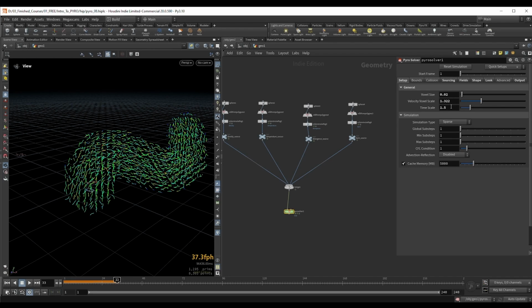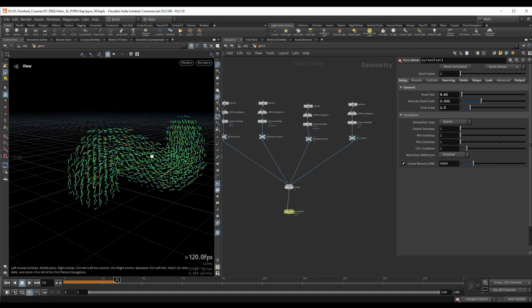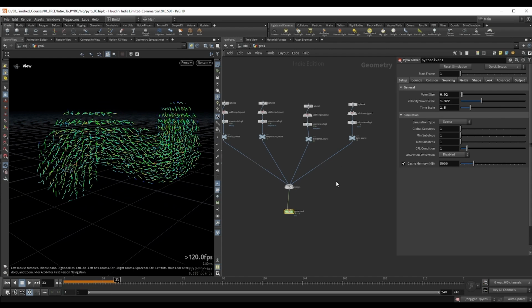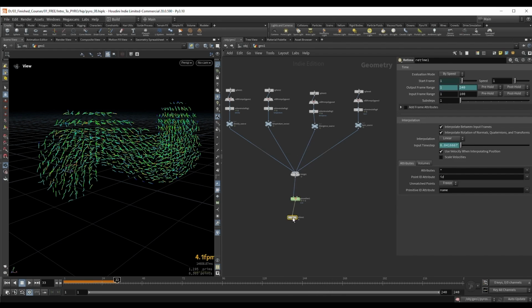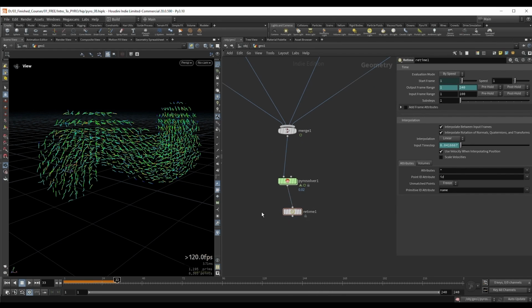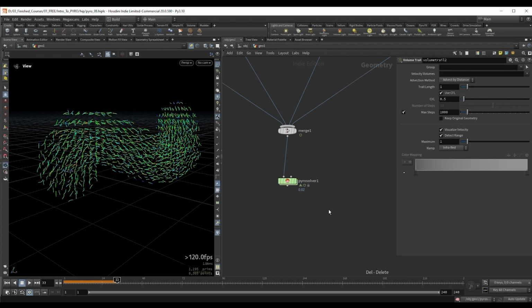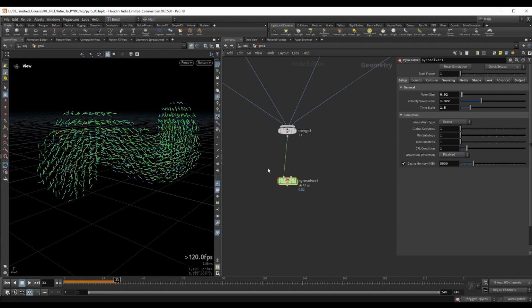the simulation. You'll start to get very erratic behavior, and a better idea, if you really want the smoke to be moving faster but you still want to retain some of the control, the better workflow is to simulate this at a more normal timescale and then just do a retime after. So this is post simulation. We'll talk more about the retime maybe in another course. It goes a little bit beyond the scope of this PyroSolver course. But you can in fact speed up the smoke or any simulation in general after you simulate it, so not during the simulation. Now back to our settings.